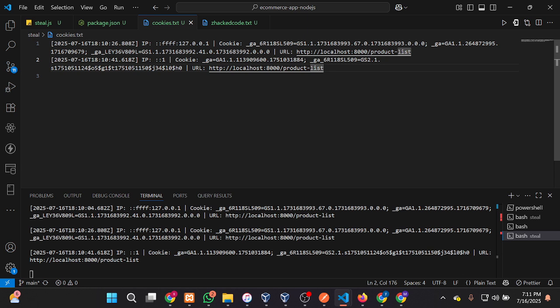As every user is logging in on your system, you'll be seeing the cookie session and everything. And hackers can do whatever they want with that kind of information.